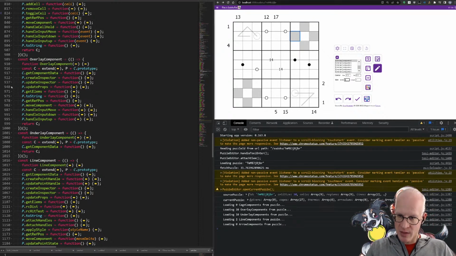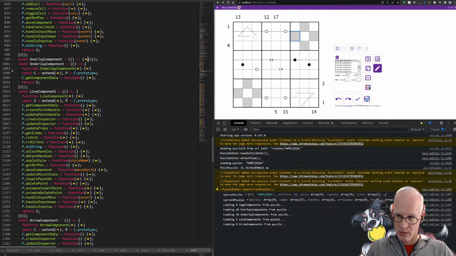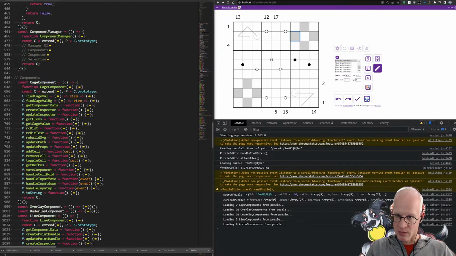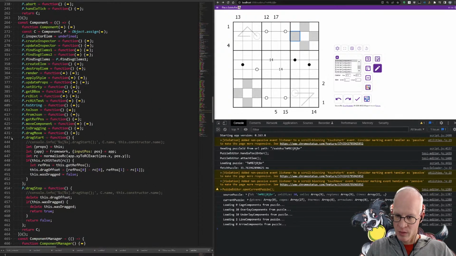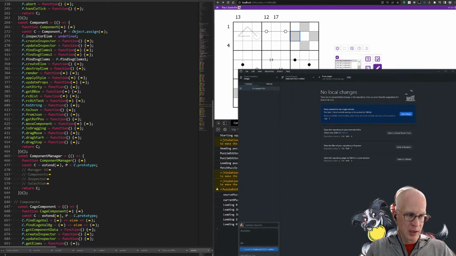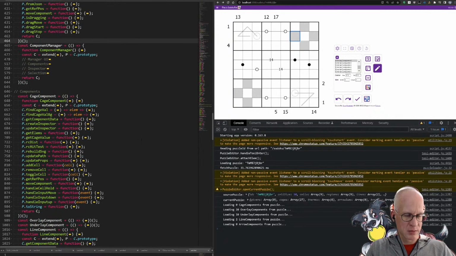But let's have a look at the overlay. No, the underlay. I think underlays are on the other side, the ones at the bottom. Make sure this is, that's fine. Because these are underlays. Ah, no, these are overlays?